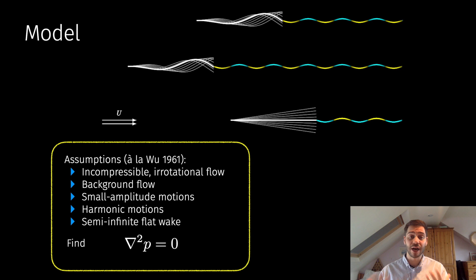Moreover, these motions are harmonic, and the wings are embedded in a background flow. You could imagine they're moving to the left with velocity U. Assuming that the flow is incompressible and irrotational, as might be the case for swimmers or certain types of birds, we can construct this pressure P that is harmonic. Now the game is to find a P that satisfies the given no-flux boundary condition that are prescribed by the motion of these wings.